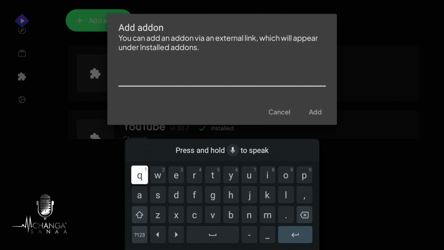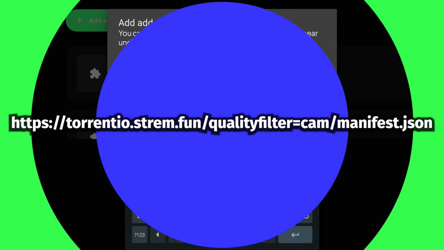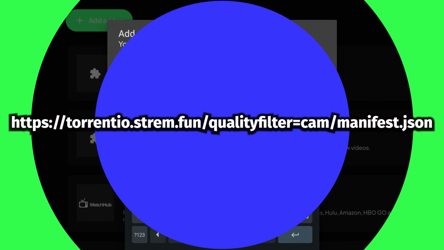That works much better than trying to use the remote because it is not the shortest link, so it will take a while. Now, keep in mind that since you already have your Stremio account, you can do this from your phone, and the Torrentio add-on will be synced to your account. So once you come back into Stremio on your streaming device, it will be available. So go ahead and pick whatever's the easiest method for you to get the link added here. All right, so once you have that typed in, you want to scroll up and scroll over to Add.